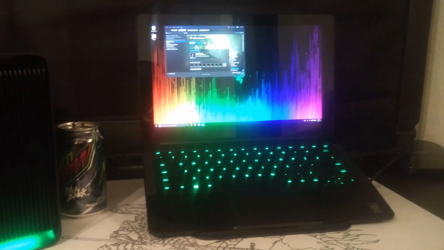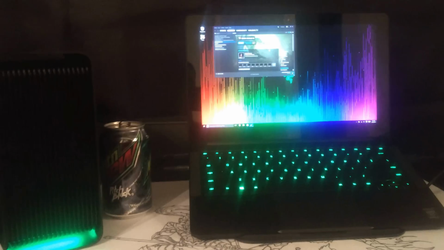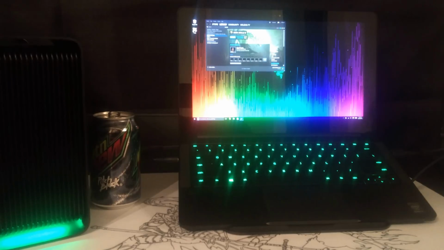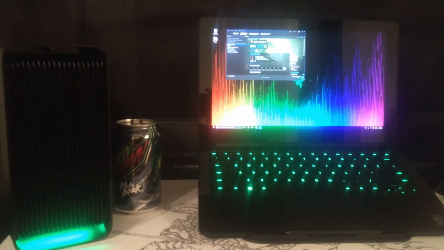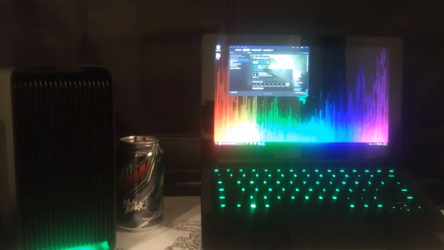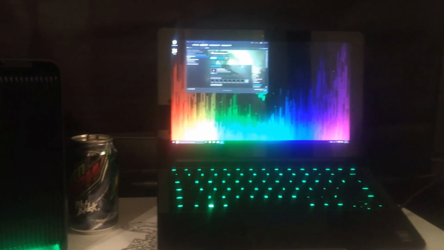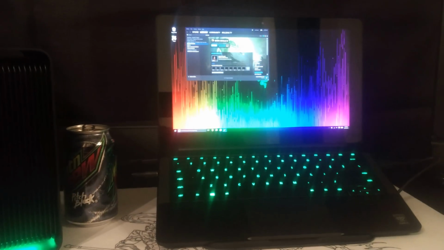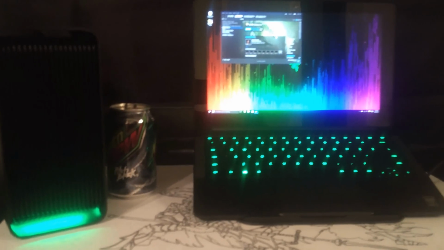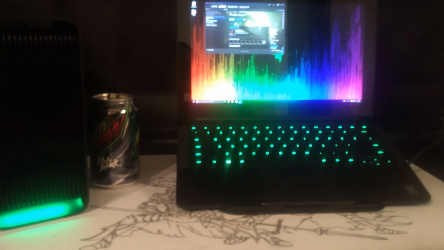Trying to think what other games we had. Oh, Arma 3. Obviously, max settings for that as well. Everything went smoothly in 1080 and 2K. At 1080, we were seeing some solid 60 frames on the 970 and the 980. And then as soon as we bumped up to 2K, the 970 started falling a little short in Arma 3. The 980 held up a little bit better, keeping you above 50 frames, just like GTA 5. And then as soon as we went to 4K, trying to do max settings, the 980 was the only thing that could keep you above 30 frames. The 970 was falling closer to 20, 18 frames.